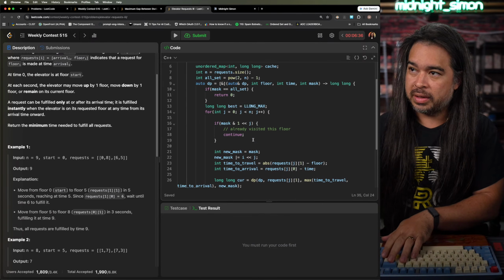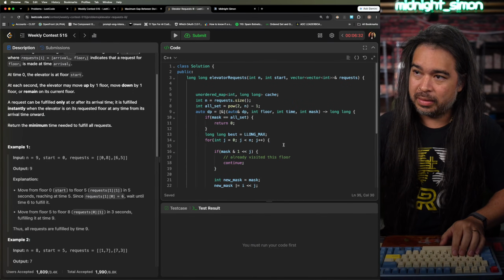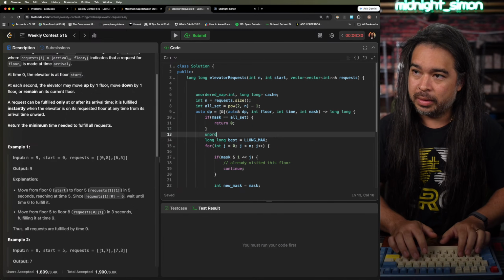All right, so we start at time 0, floor 0, and mask 0. And then we need to provide a cache somewhere.